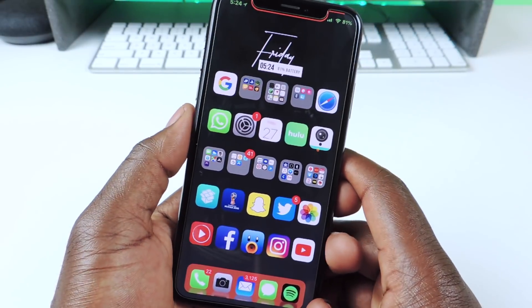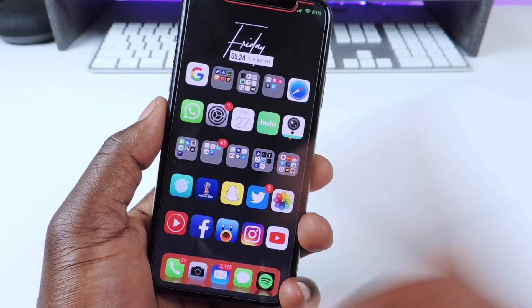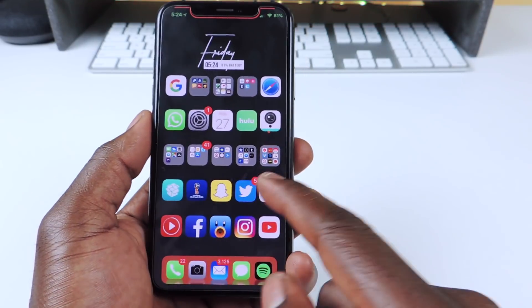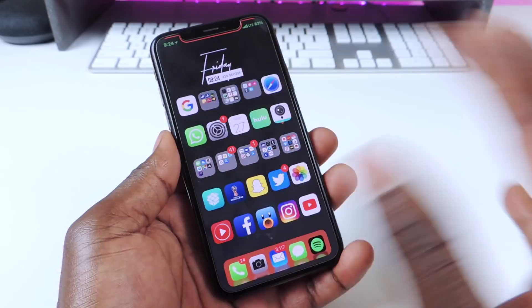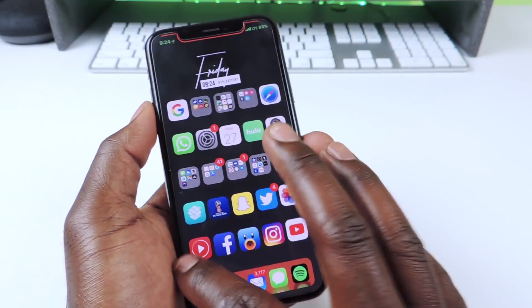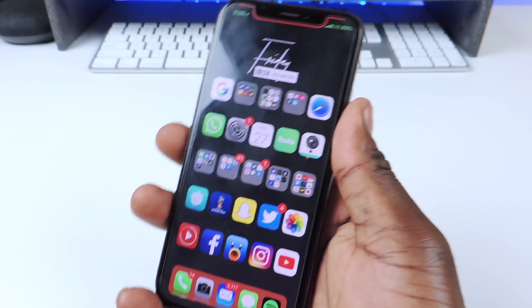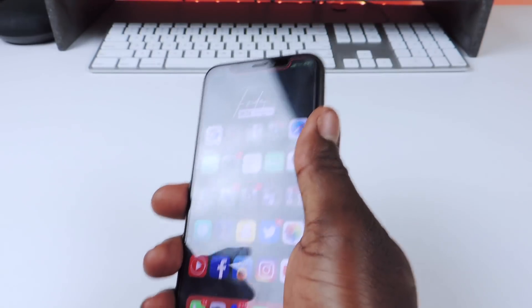The other one is a real cool one. This one is called Don't Swipe. Don't Swipe is a tweak that lets you — say you show somebody a picture and you don't want them to swipe left — you could do an activation gesture that would just lock it right there. So I have my phone right now. Let's go to my camera. I took a screenshot today and I don't want any about it. If I show this to you, I don't want you to swipe up, swipe down. I don't want you to do anything but look. So I'm going to shake my phone and you see that little flash right there — now you can't do anything with my phone. I'm going to do that and give this to you and say, take a look at this. But you won't be able to swipe left through my phone. You won't be able to do anything with my phone until I do the gesture again.